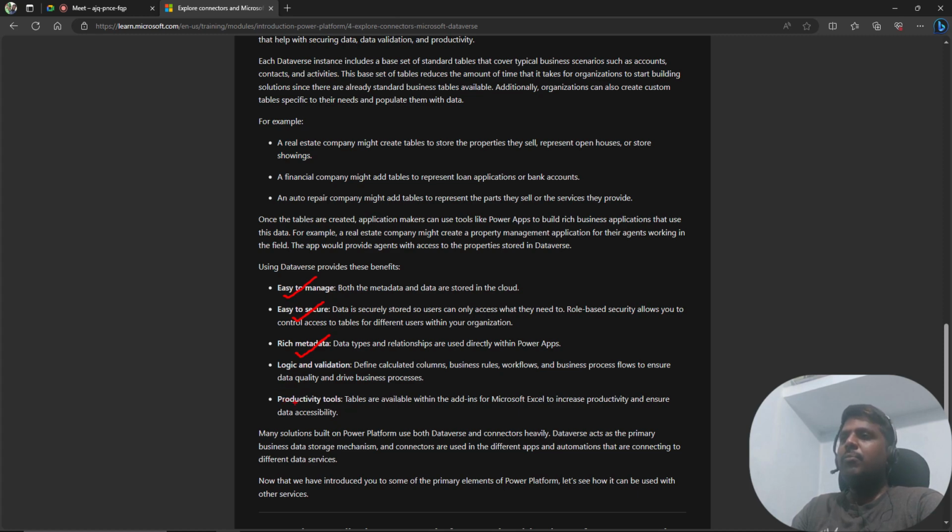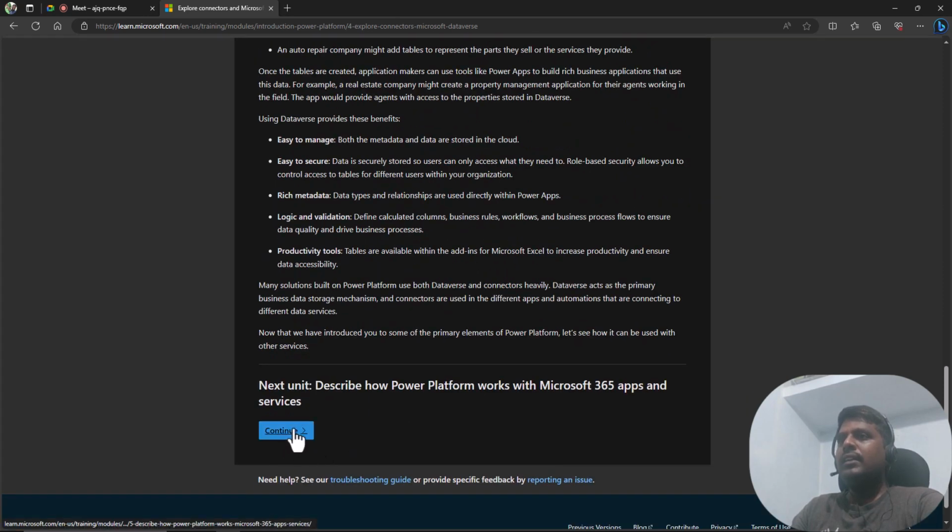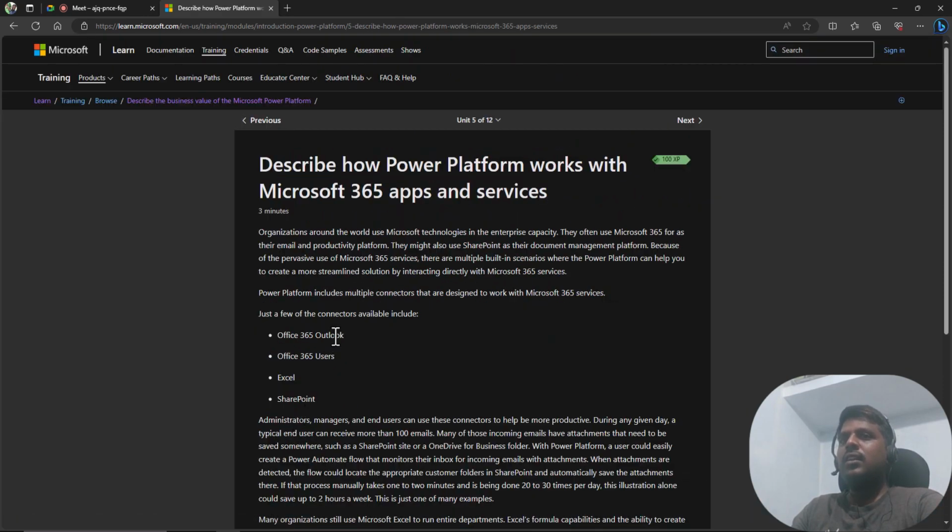There are productivity tools available within the add-ins of Microsoft Excel to increase productivity and to ensure data accessibility by using Dataverse. And these are the major benefits of using it, and also connecting with the connectors. It is used very heavily. Moving ahead, let us understand how it works with Microsoft 365 apps and services.